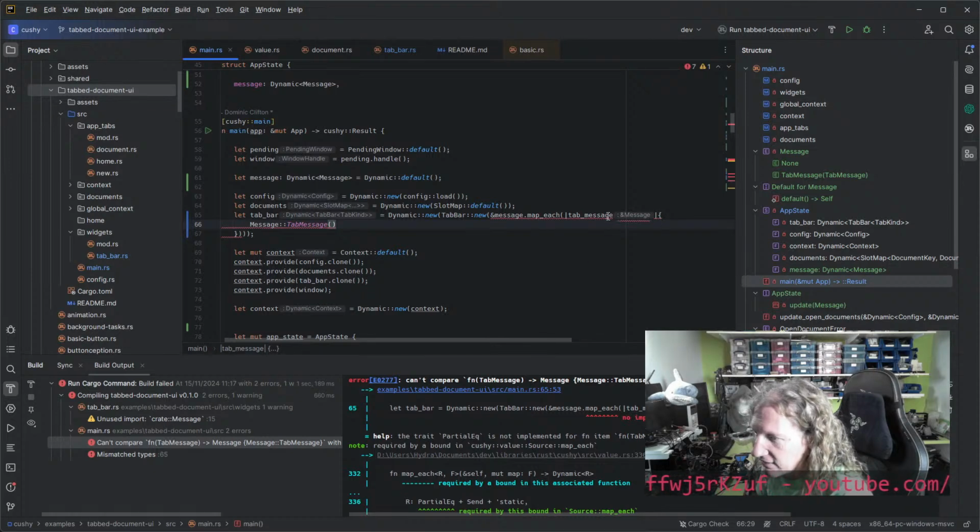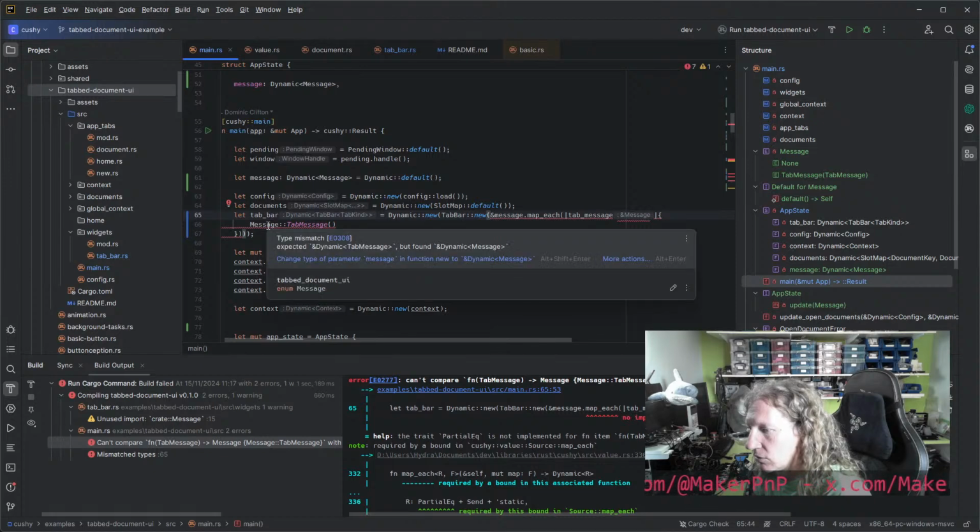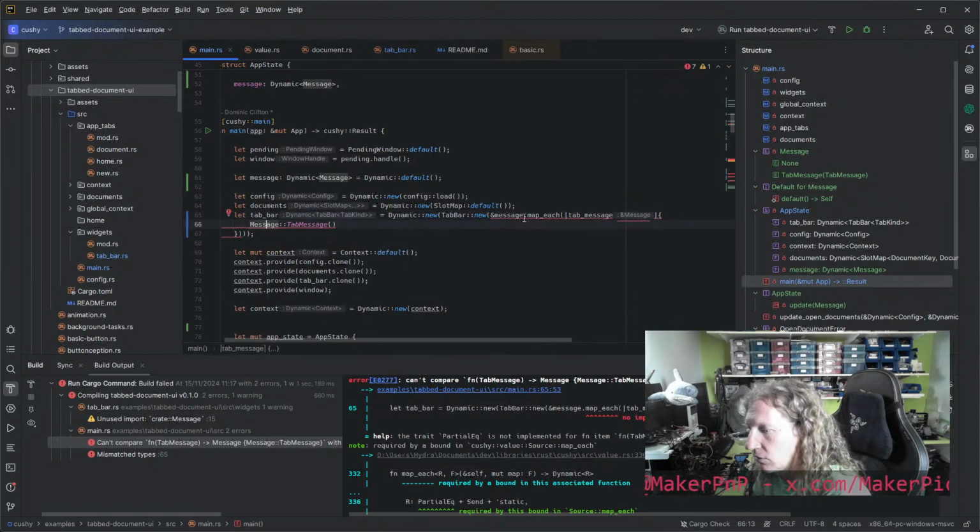Why does it think this is a message? Am I getting my mapping the wrong way around here?